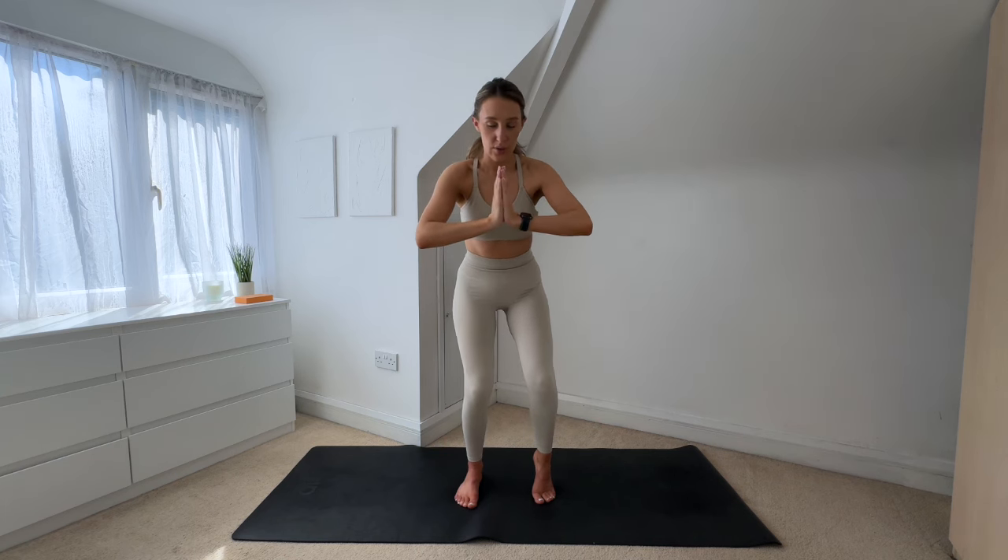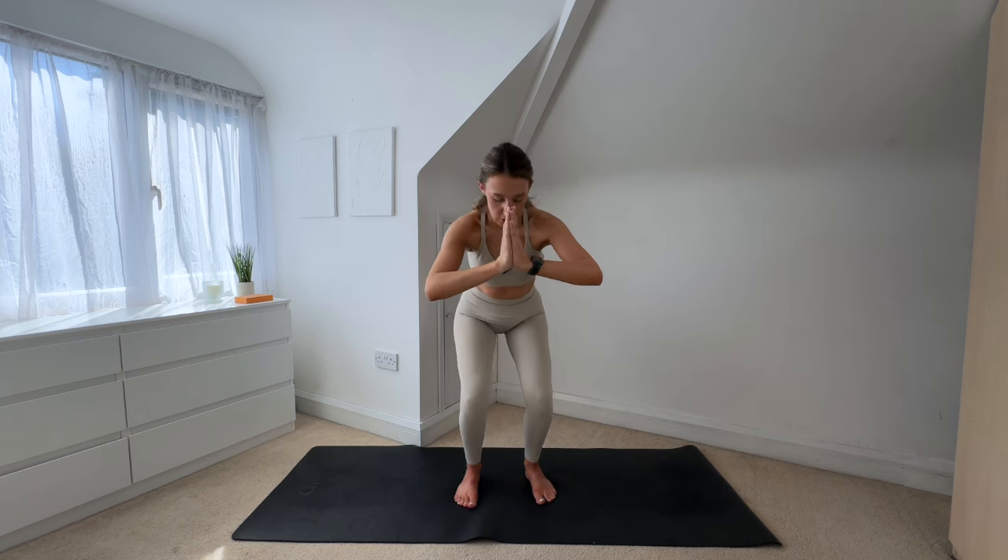Shake the legs out. Same thing on the other side: squat down, lift your left heel off, lift an inch and lower an inch for eight — smile through the burn, we're only here for 20 minutes, short, sharp, quick, and effective. Five, four, three, two, one. Hold it down, flare that knee out for eight, seven, six, stay low, five, four, three, two, one. Hold, lower that heel, lower even further for five, four, three, two, one — and shake those legs out.